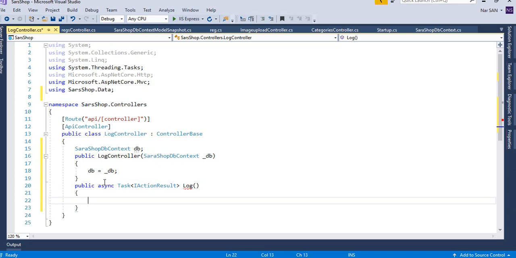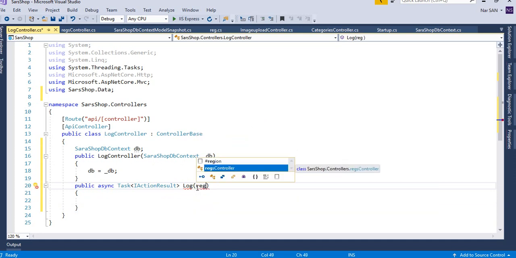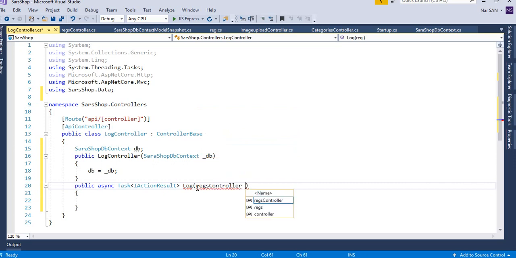So within the login I'm going to use the reg class here. The model class name is reg, and we say reg again here.